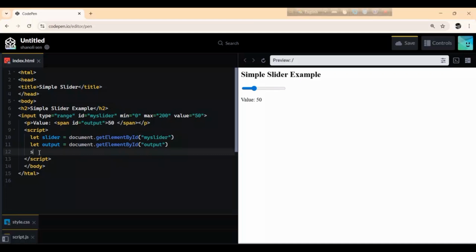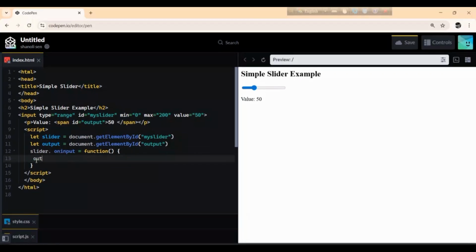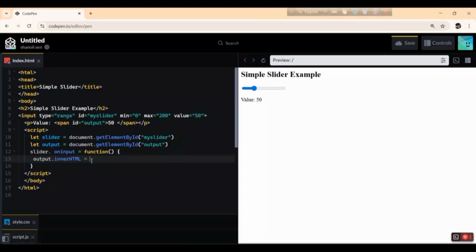Now I will write slider.oninput equals to function, then I will give first brackets, then space, then second brackets, and within second brackets I will write output.innerHTML equals to this.value.